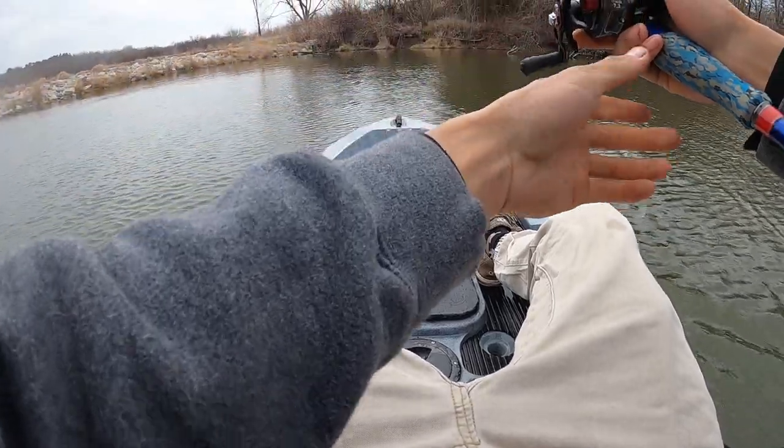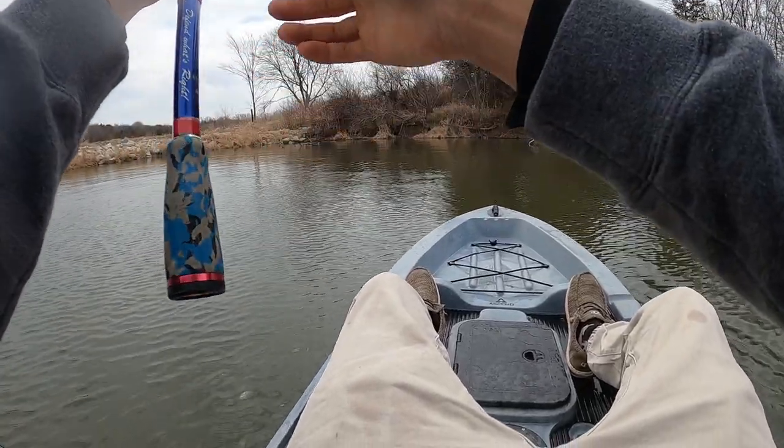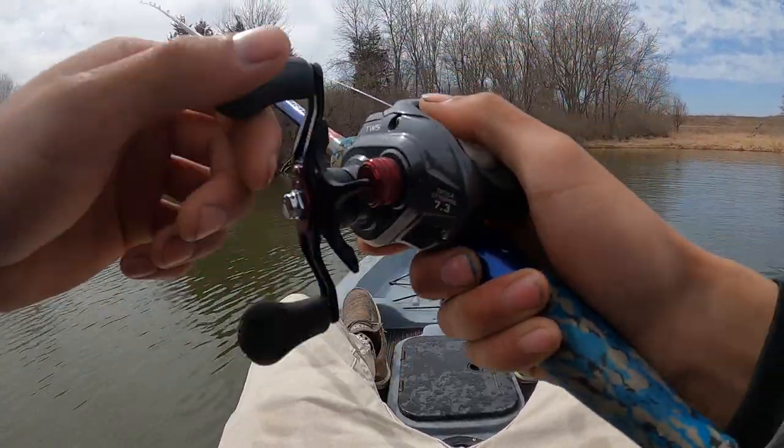Ass load of water in my boat. What'd you do? Just full send it in? Yeah. I'm sure we'll catch a fish right here somewhere.